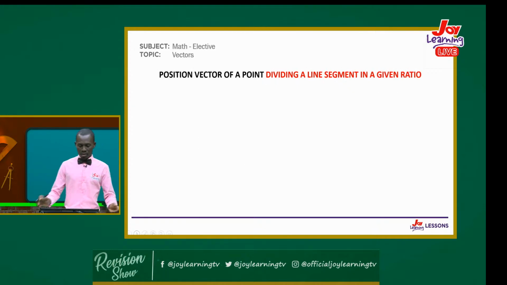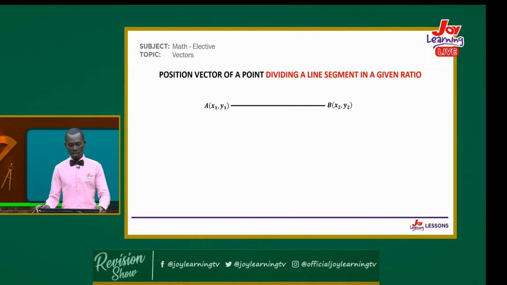All right. Now let's do a bit of calculation. Since we now know that the opposite or the reverse of a vector is when they are in opposite directions, let's move on. So let's say we have a line AB, and the coordinates of the line AB are x1, y1, and x2, y2. I'll give you numerical examples, but let's take the concept first. So let's say we have a line like that, and along that line we have a point P whose coordinates are x0, y0.